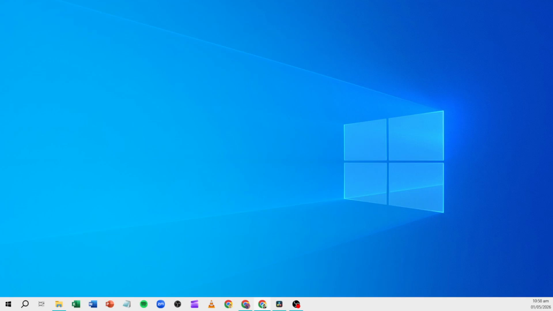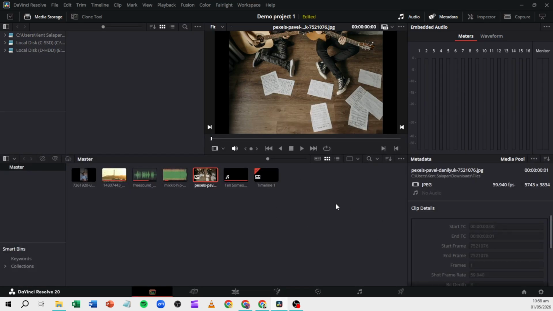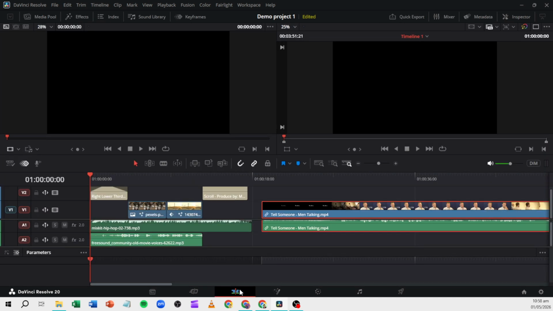In today's video, I'm going to teach you how to change timeline resolution in DaVinci Resolve, whether you're optimizing playback while you edit or preparing a project for a specific platform. Knowing how to adjust timeline resolution gives you control over both performance and output quality. Remember, timeline resolution affects how your project is displayed and processed as you work. It doesn't lock you into a final export size, but it sets the canvas your edit lives on.